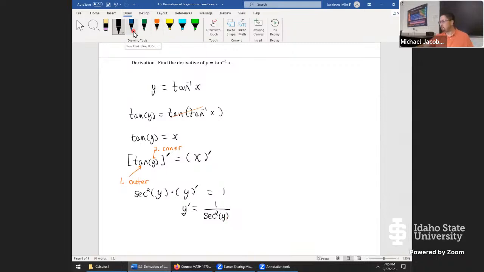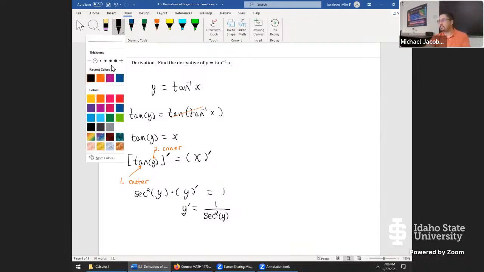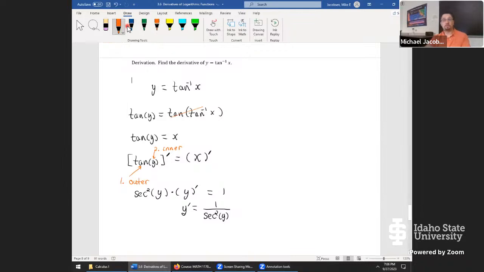Well, we're dealing with trigonometric functions, so sometimes if we're not sure where to start, just write down identities. So here's a list of helpful identities, starting with probably the most important one, cosine squared of theta plus sine squared of theta equals 1. That doesn't get us anywhere, so we go to the next big identity. This one goes tangent squared of theta plus 1 equals secant squared theta.